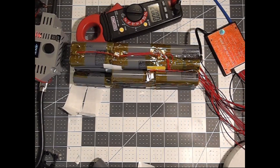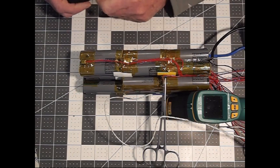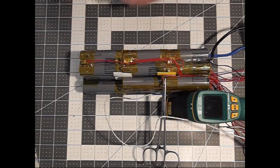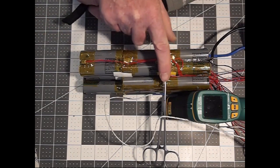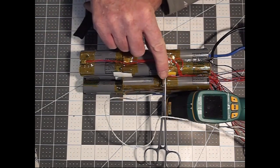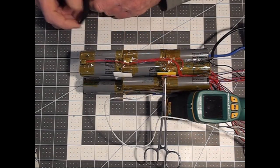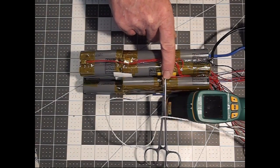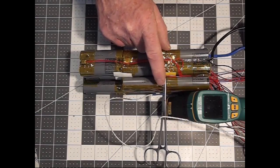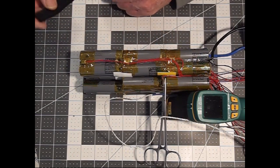So there we go. It looks like our BMS is functioning properly. Now here's something you might wish to optionally do before you solder your mains wire onto a lead like this. I prefer not to transfer the heat and solder directly on top of the cell wall. So what I've done is I've attached a pair of forceps to the distal surface of this contact point where it enters the cavity between the batteries.